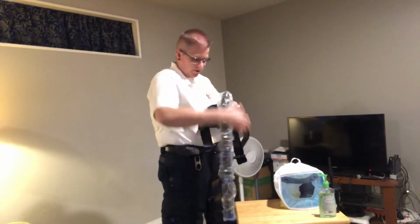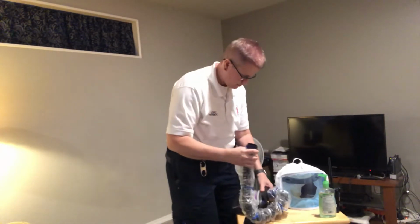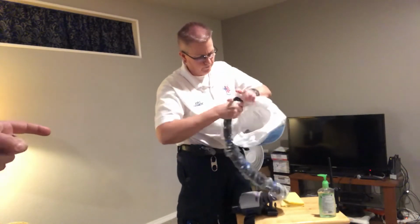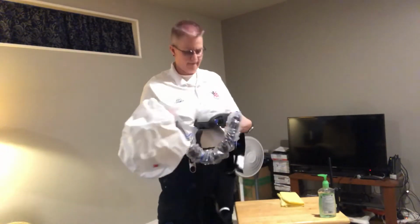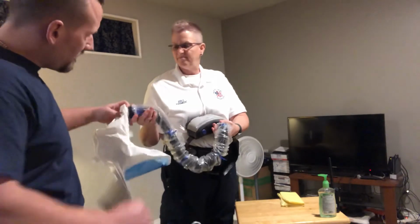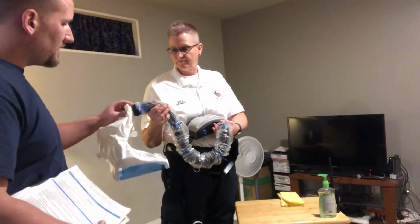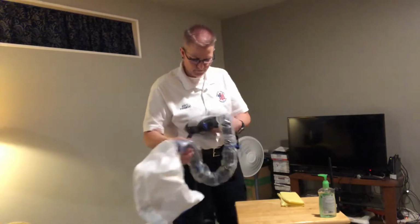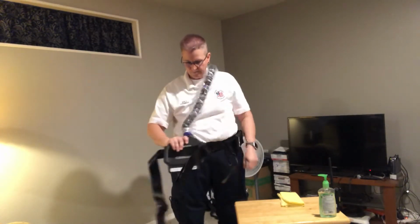So anyway, right now she's going to connect the hose. She's going to connect the hose both to the PAPR unit itself and to the rear of the hood. So if you can just kind of show where that, yep. And I don't know if you could hear that click, but there is an audible click when you're actually sealed onto the hood here. So basically the plug-in's right at the top of the hood. Okay, if it's loose or anything like that, just feel it, pull on it gently. Make sure that it's not going to be popping off or anything like that, mid-contact with a COVID patient. Let's avoid that.